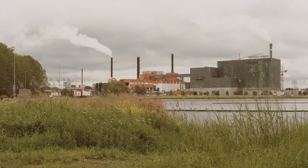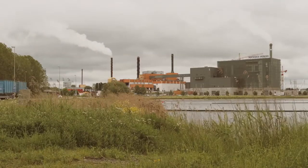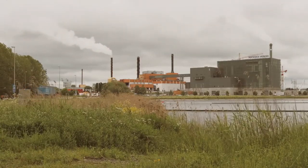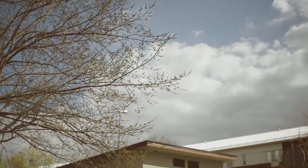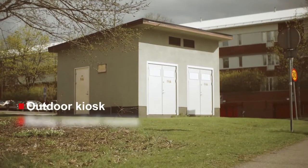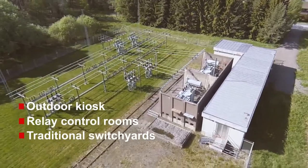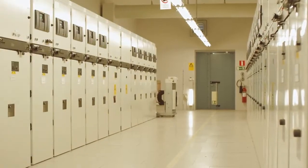At industrial sites and power plants there is often a large variety of motors, generators, and connected protection systems. Here the power of the generators and the various test instruments make testing easy. The unit is commonly used within traditional environments like outdoor kiosks, relay control rooms, and traditional switch yards. All combined, this lays the foundation for the Sverker 900 to become the new best friend of commissioning and maintenance engineers.